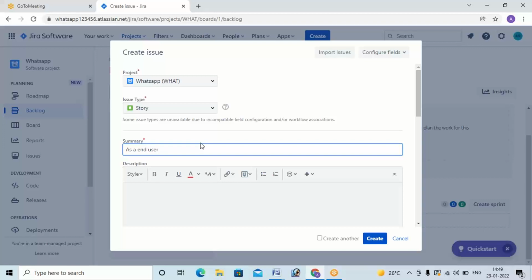As an end user, what do you want to do? Create a message.